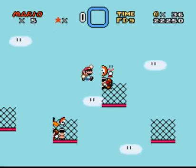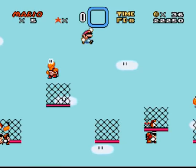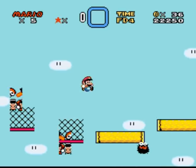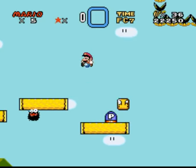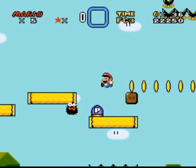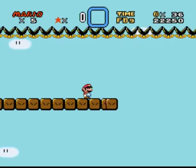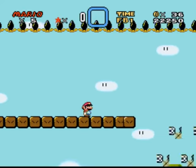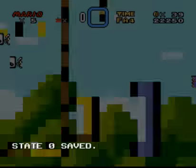Okay, come on now. There we go. Never mind, never mind. There we go. Thing is, I put so many sprites in one spot. I might just take out these black things. Who needs them? All right. Oh crap. Oh crap. Dunno, dunno, dunno. Will I make it? Jump! Oh, that was close.